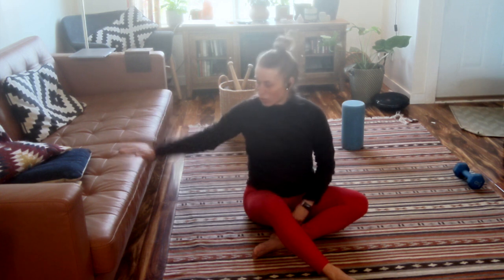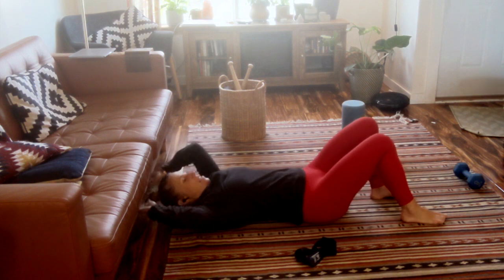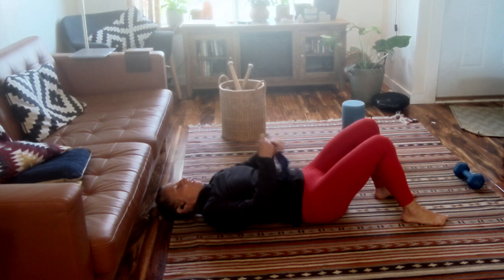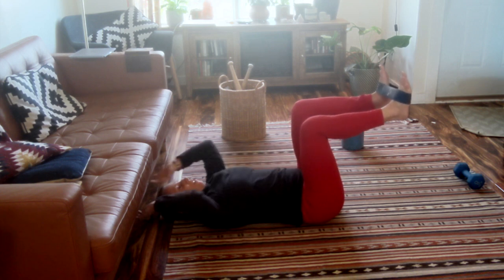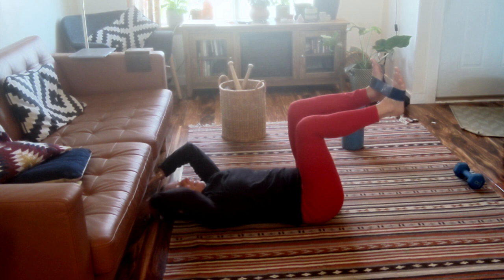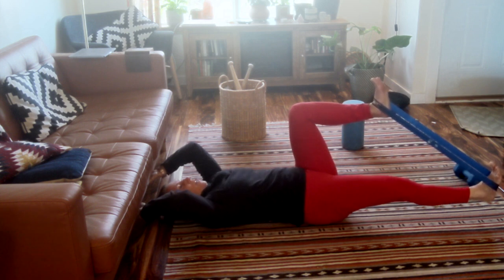What we're going to do first is use our sofa as the anchor. If you have a little space on the sofa, it's a great opportunity to use it for certain exercises at home. Bring your hands underneath the sofa, elbows inward, and drop down into your core. From here, we're going to create resistance by placing the band around the feet. Bend the knees — this will force you to keep that core down and keep the pelvis tilted back slightly as you extend the leg. Your hands act as your anchor to keep the upper core down, and the challenge is keeping everything in place as you extend the leg out.